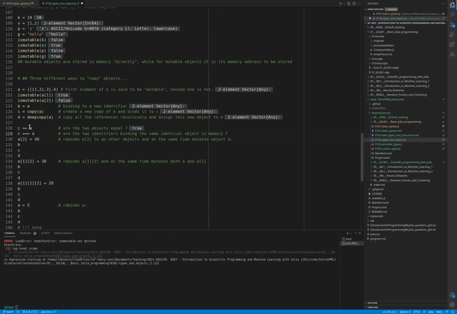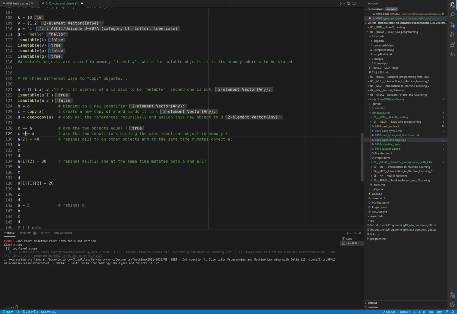Okay, so the result is true. The two objects, because we used copy, are made in the same way, like two books that are two exact copies of each other. They have the same pages, the same everything. They are two objects that are equal in a certain way.